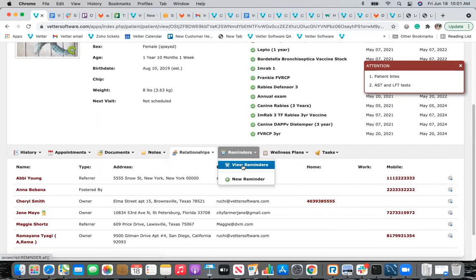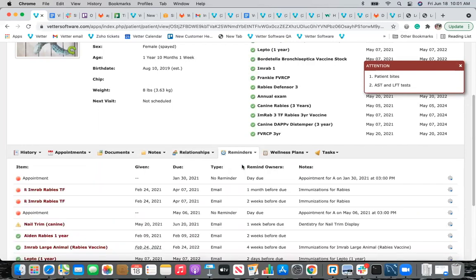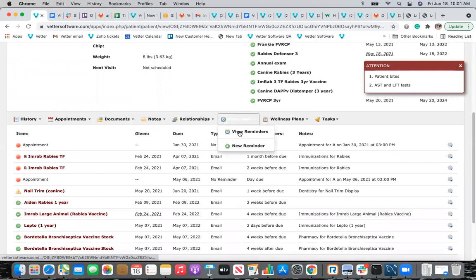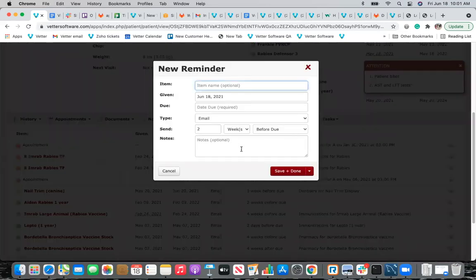The reminders tab allows you to check all reminders that are available for this patient. If you need to create manual reminders, they are helpful if you want to just create a reminder for this patient, or if you have a patient who is coming from another clinic and they already have received a booster of a vaccine, and you want to go for an annual. You can simply create a manual reminder for that item for annual vaccine, and that way a reminder will be emailed and it will be added under this patient file.